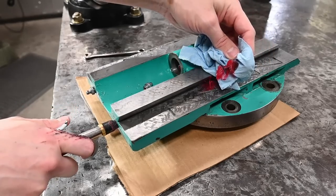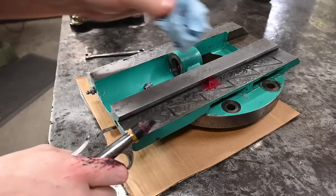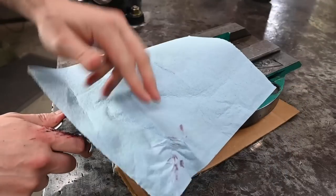Ooh. Yeah, I wasn't pushing in hard enough, but yeah, it's getting grease out. Let's see if I can do this with one paper towel. There we go.